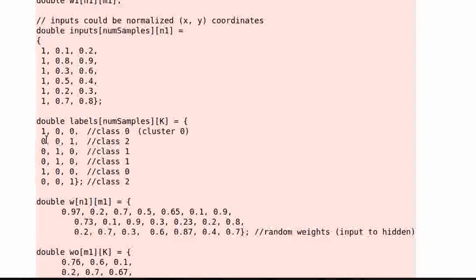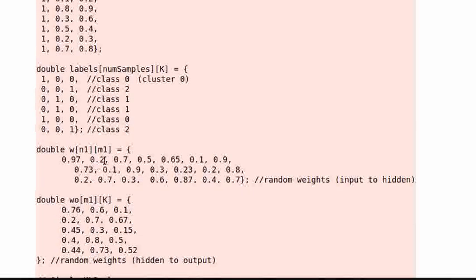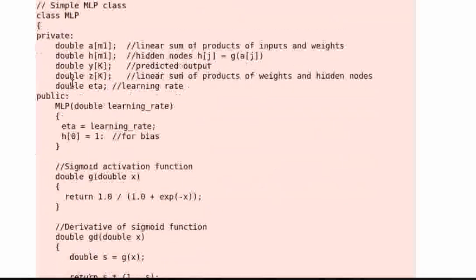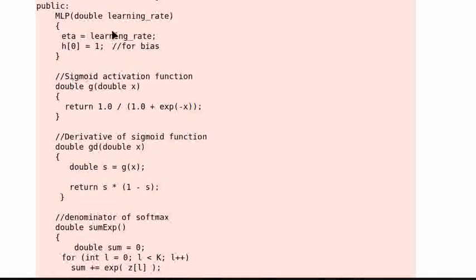Okay. And again, this is class 2. Okay. At this position, we have a 1. Okay. And these are the random weights to start with. So this is very similar to what we had before. And again, the sum expo is the denominator of the softmax function.